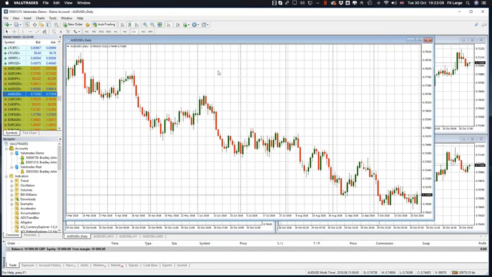Okay, one of the things that's very valuable in MT4, and it's very easy to use, is called the crosshairs. You can find it here, and now you can see you have a crosshair. If I want to get rid of it, just right click, or I could hit my mouse wheel, which gives me instant access to the crosshairs. So what this does, I can pinpoint any period in time, and down below I can see the exact time that that candle occurred. I can see the exact price on the right-hand side where the position is.